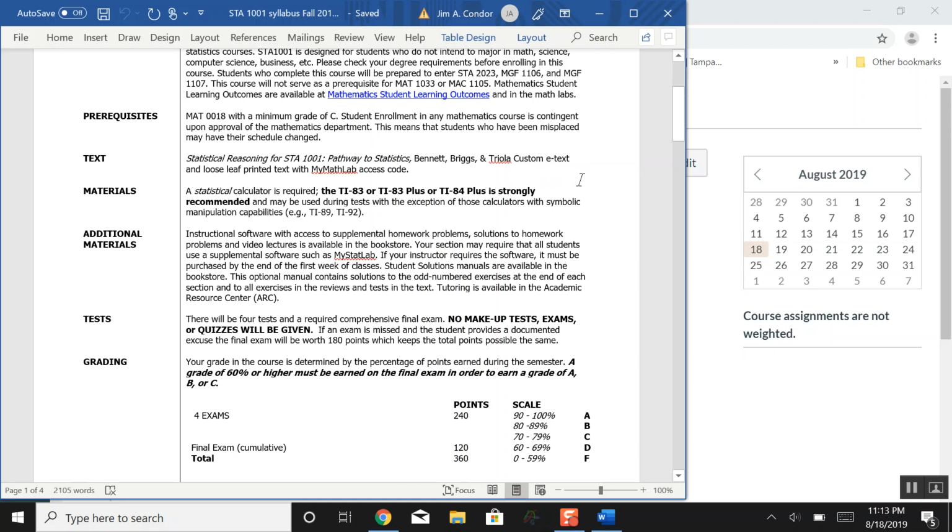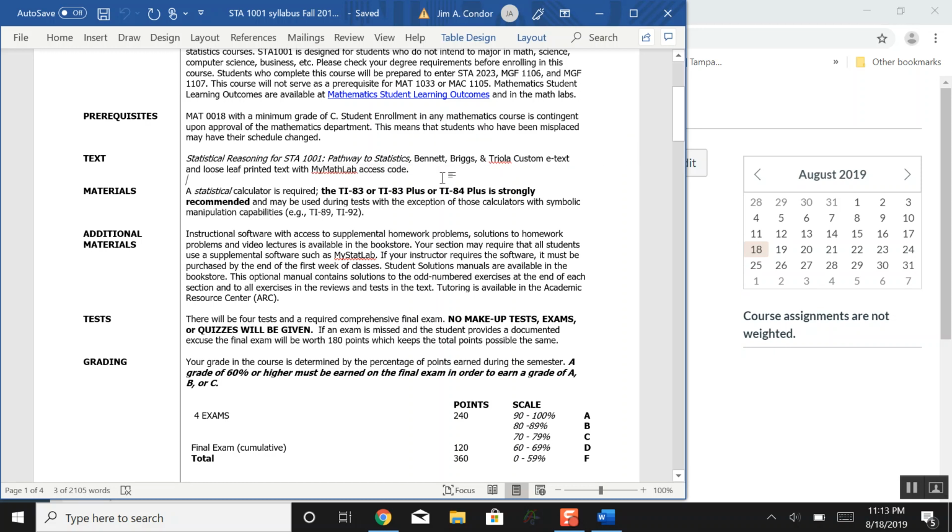This is a special order for this class for this college at this time. So you need to get in touch again with the bookstore, and you get the book and the MyMathLab access code. So the MyMathLab access code, again, you're going to need that also on top of the instructor access code I showed you earlier.